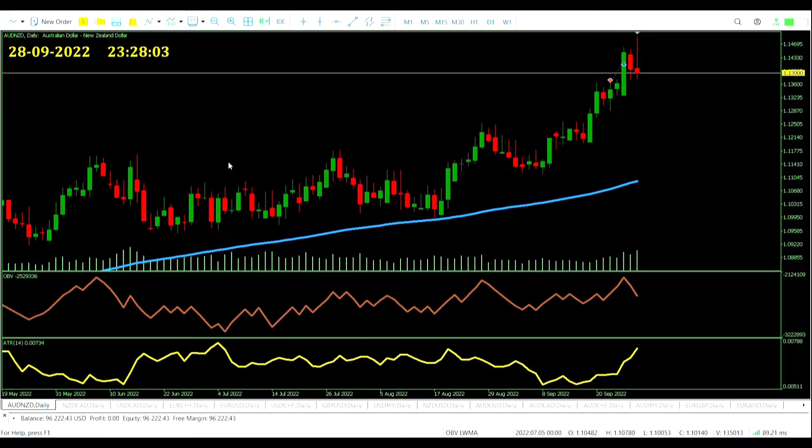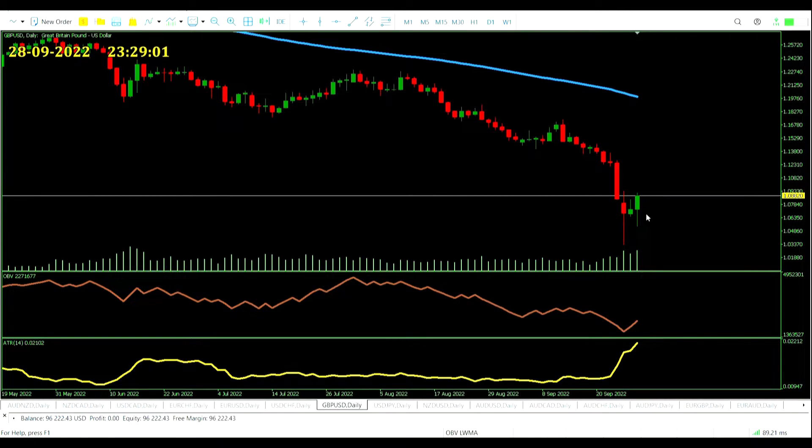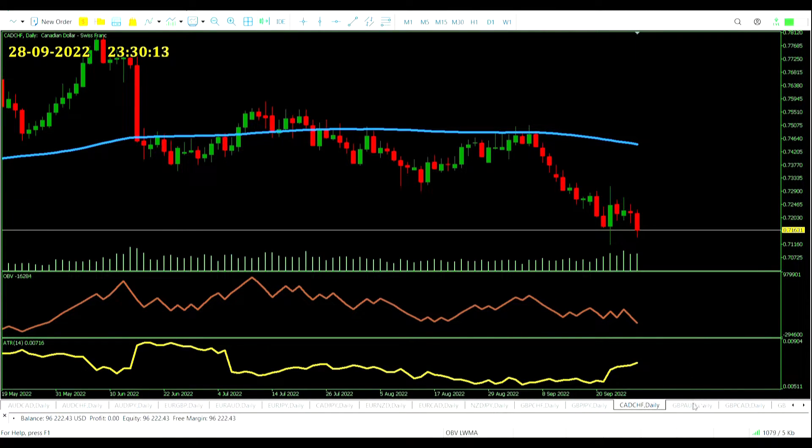Day 23. Looks like there's going to be a bit more volatility today on the charts. Our Australian dollar, New Zealand dollar trade — if we were selling it — is back beneath the stop loss now. It only spent a couple of days above there, did push a bit today, but back down it comes. Great British pound bounces back a little bit after the Bank of England steps in, purely to support fiscal policy this time. CAD, Swiss franc — this is the first pair we're seeing with a more extreme closing price for the day. It's the lowest close in the last 20 periods, but the OBV is lower too, so no trade. No other lower closes and no higher closes, so it's a bit of a non-starter for us today.